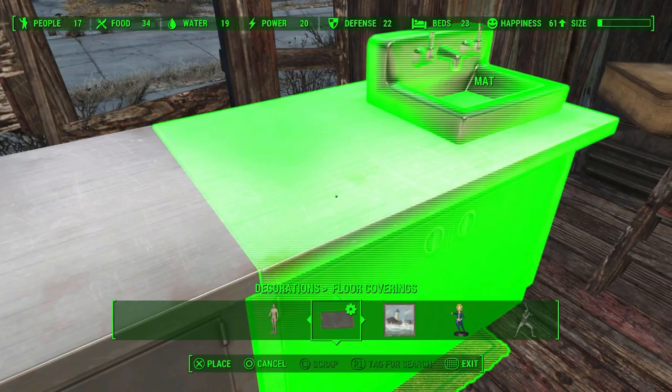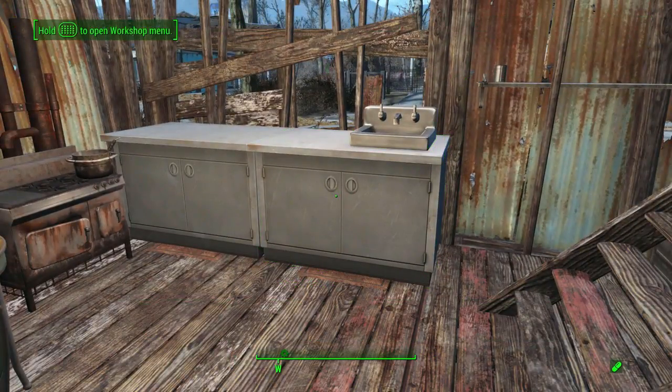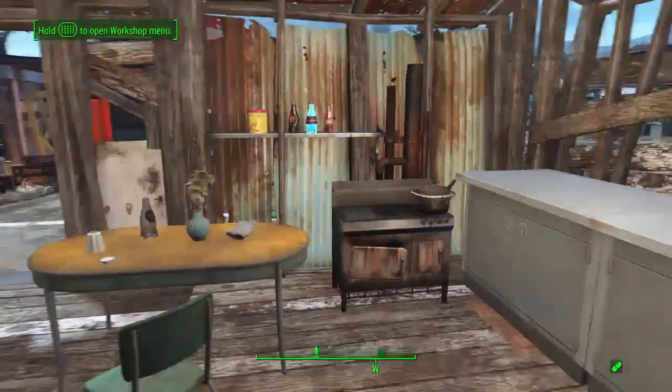For the sake of this video, I'm not going to try to make this perfect because it's just for the video. And there you have it, ladies and gentlemen, a sink and a countertop, and it looks a little better for a kitchen.